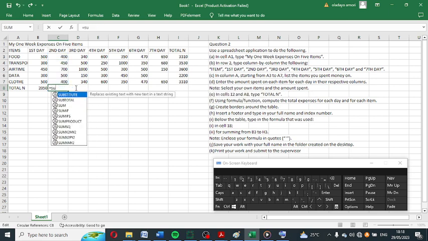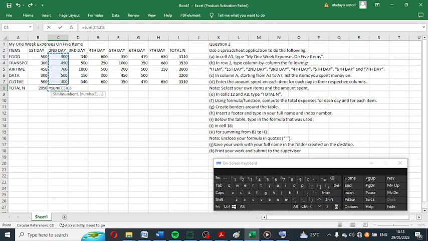Equal to, then SUM, open parenthesis, then add this, then close bracket. You can see it. It's giving us 0 now. Do it again. Then SUM. Okay, let's use this one to copy the function down, because I was already doing it. If you click on this, you have to add this one, then add the function to it. Let's now check the function here.